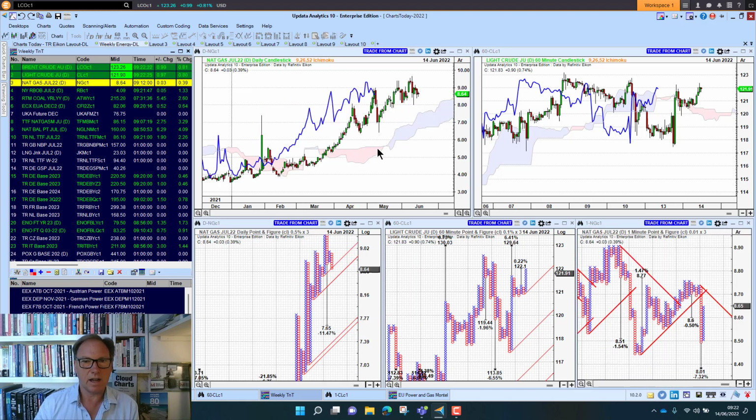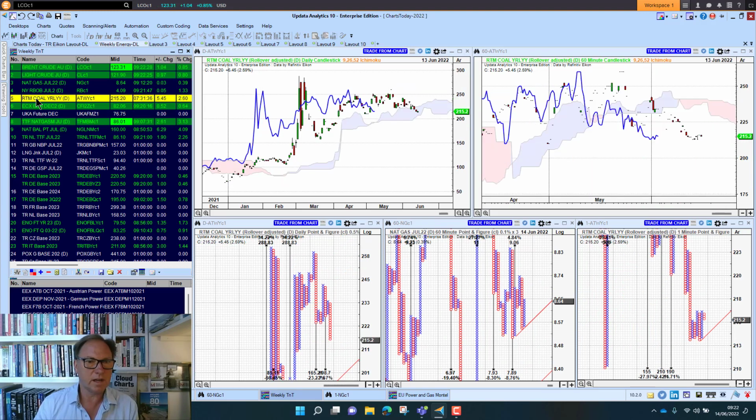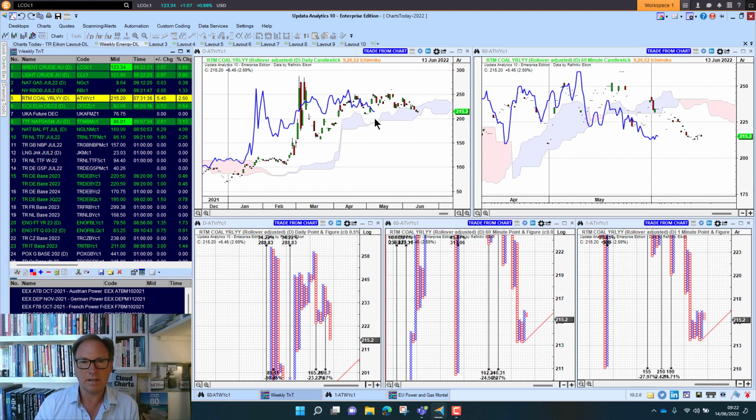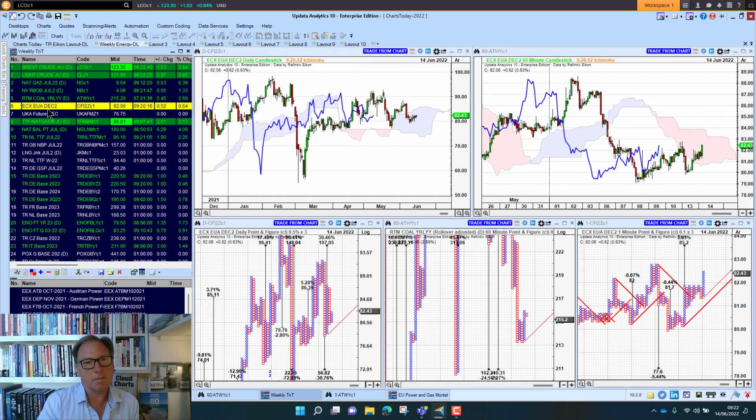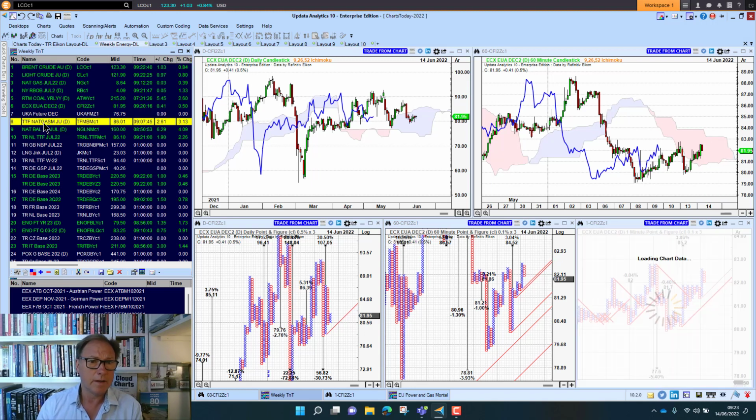US nat gas sitting at 864. We were neutral this morning. We're just still below the cloud there on the 60-minute. Coal is actually up this morning, but again, it's just been falling back through that 60-minute chart, and we do have some downside targets, so that did temper our view on coal this week. Emissions just sitting between this 80 and 85 euro mark, really just range bound. If we can get above 85, then we've got a good chance of running higher, but for the moment, and we do have some upside targets, so just watch those on your charts.